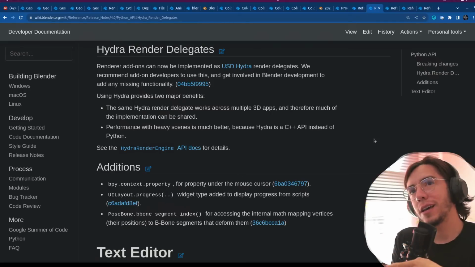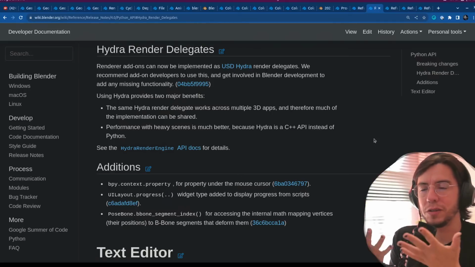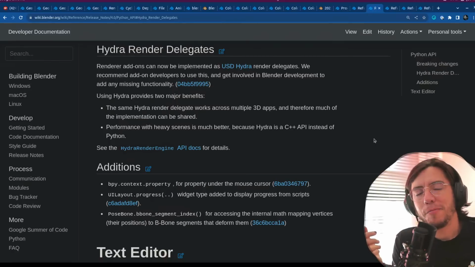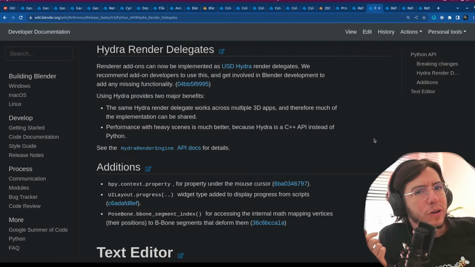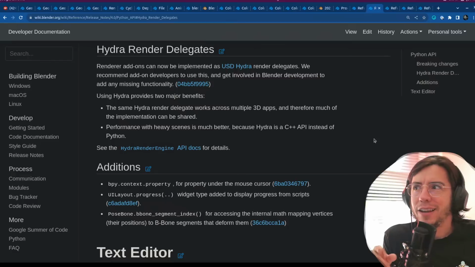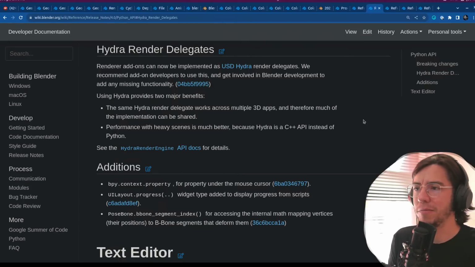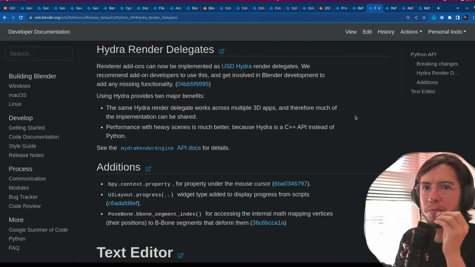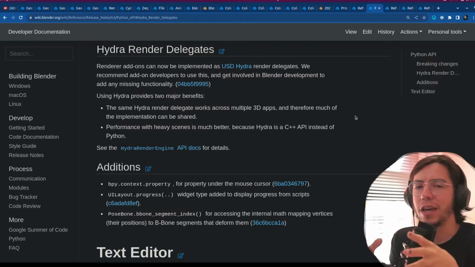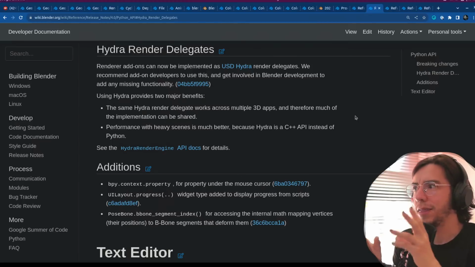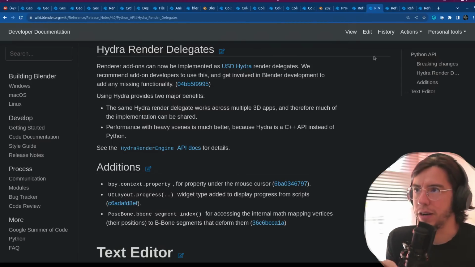Well, RenderMan is a Hydra delegate, of course, because USD is made by Pixar. I don't know which one could be a renderer that is a Hydra delegate that is not yet integrated into Blender directly. But anyway, it's kind of a big deal because this makes Blender play nicely with other 3D applications. And also, if you make shaders work with this render engine, it should be compatible with other render engines.